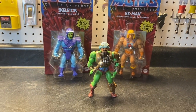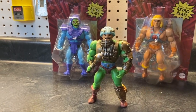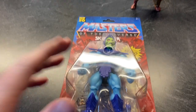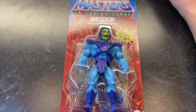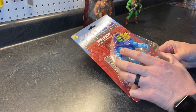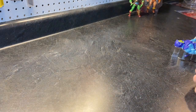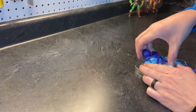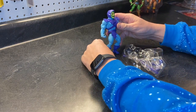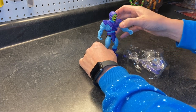We finished up Man-at-Arms, now it's time to see what we can do with Skeletor. Man-at-Arms turned out pretty awesome, so I'm hoping Skeletor turns out the same way. One exciting thing I just read is Kevin Smith is redoing He-Man and the Masters of the Universe for Netflix, and he's confirmed the characters are still going to look like those muscle-bound overgrown guys we're used to.